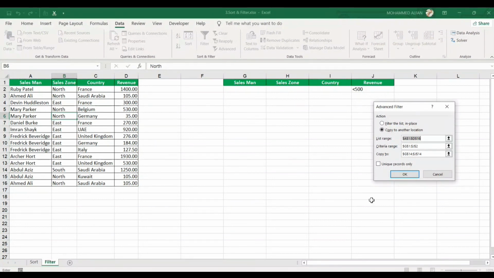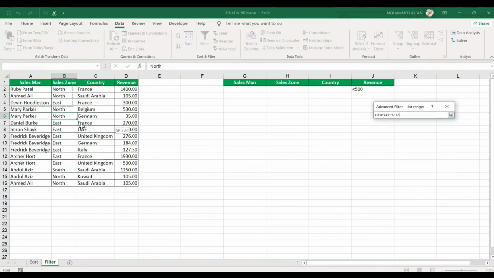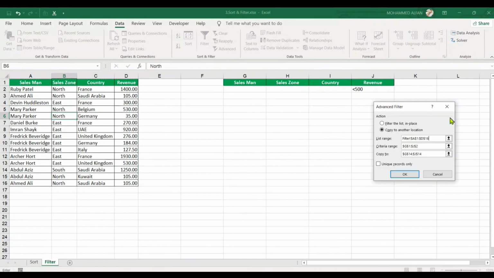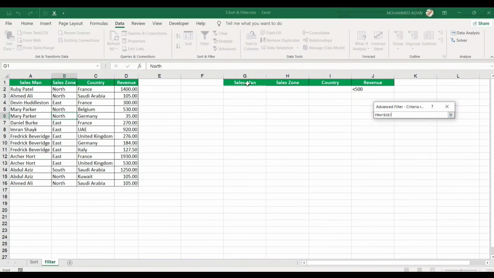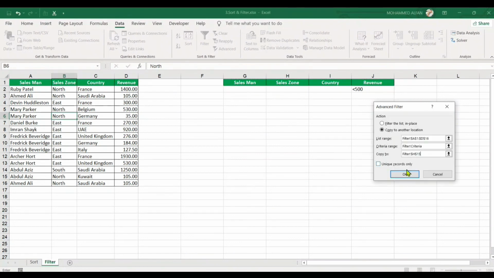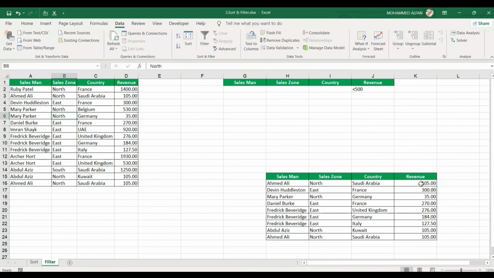Sheet to sheet, workbook to workbook, we can do it. Just informing. So list range, I'm copying this, select completely, down arrow, criteria range, up arrow, and copy to this area. See, the amounts less than 500 have been populated here. Try this also, please.